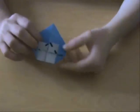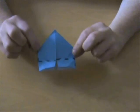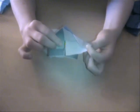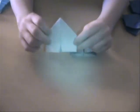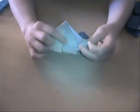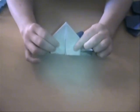Once you've done these creases, undo them again. They're just pre-creasing for assembling all the models in the end. And that's your first module done. Do 11 more. We are going to start with 6 modules where the color is outside and the white is inside, and 6 modules where the white is outside and the color is inside. With the finished module, you will not see any white anymore.